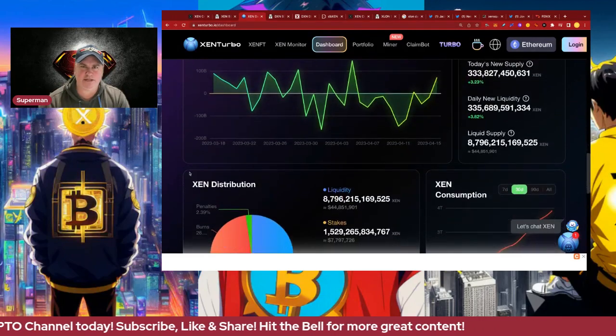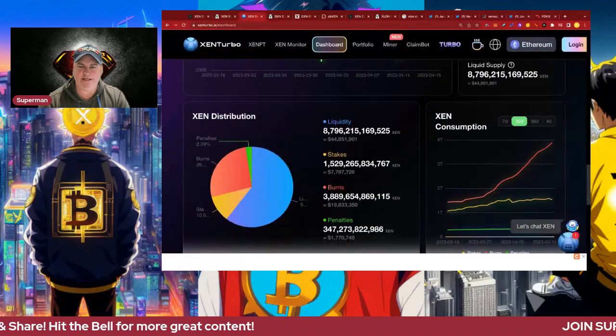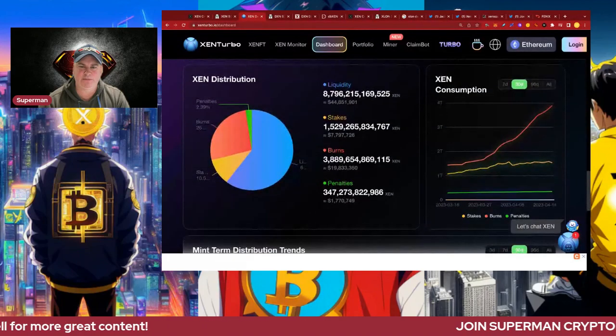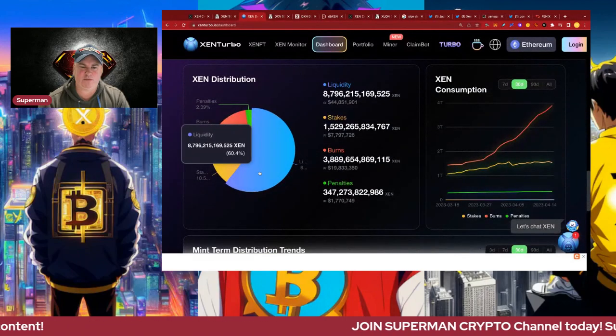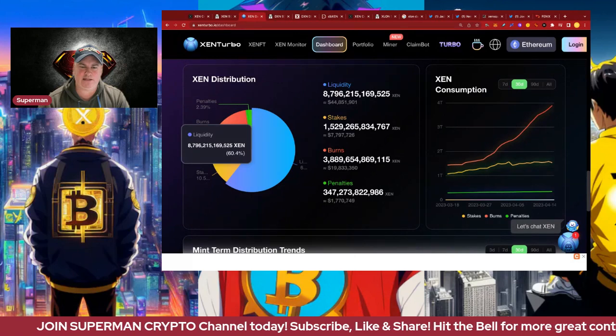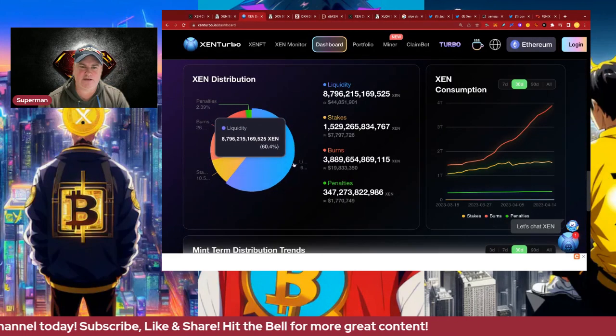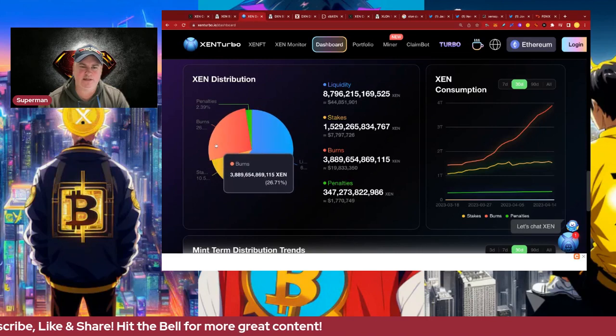That Zen may get staked or it may get burned for the Zen Knights, or maybe it goes into DBZen. We will find out over the next 24 hours. So let's have a look at the numbers here. We're at 60.4% on the liquidity, trying to head towards that 60% mark. And I think we're going to get there probably by tomorrow, is my guess. It's not out of the bounds, given the Zen Knights is launching maybe the next day. It's going to be fun to see.